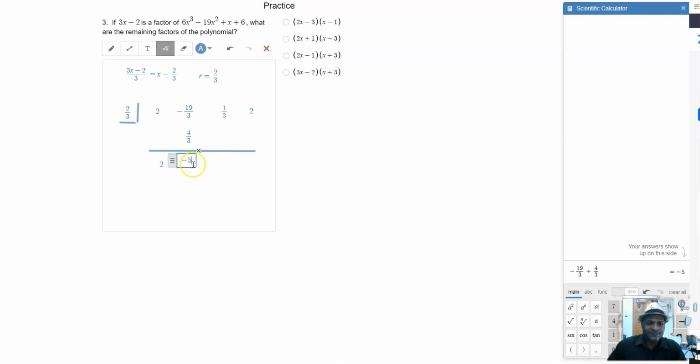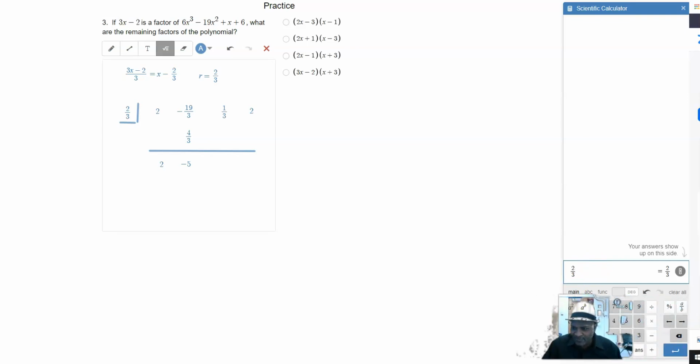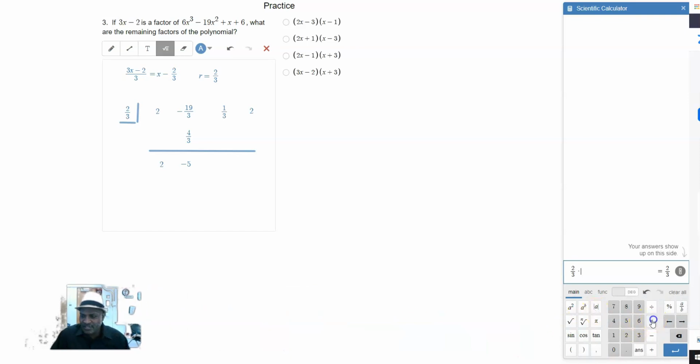Because you'll get -15 over 3, which is just -5. So now the next thing I need to do is 2/3 times -5. So let's do 2/3. See how I'm using my calculator here? And I need my times here. I've got to move my video over. Times 5, and that gives me 10/3. And it's a -5, so I need to make sure that's a -5. That's going to give me -10/3.